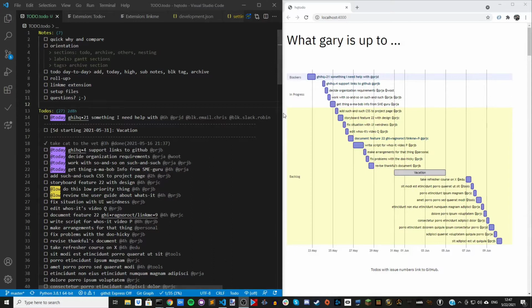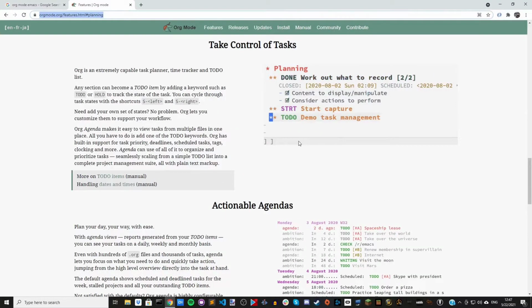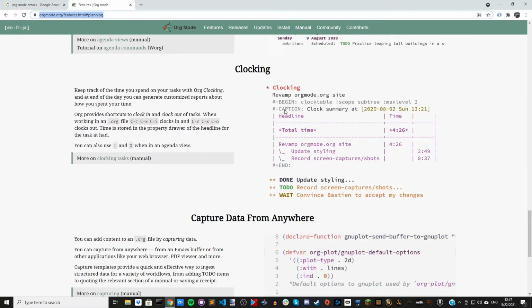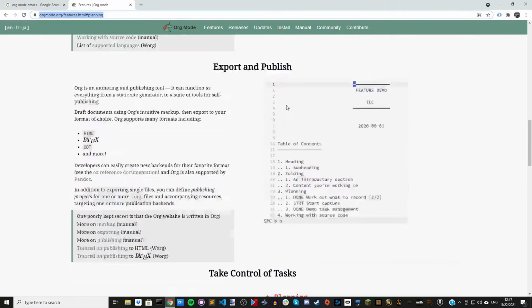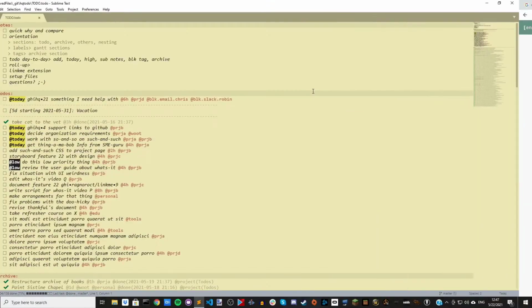We're going to compare this to some other things. Like if you're in, it probably all started with org mode with Emacs, this kind of thing in a text file. You can do all kinds of automated things in Emacs, and you can do agendas and all kinds of stuff. You can even create documents, but this is mainly all that the To-Do Plus extension does, is it handles, you know, controlling tasks in a more automated way for your text files.